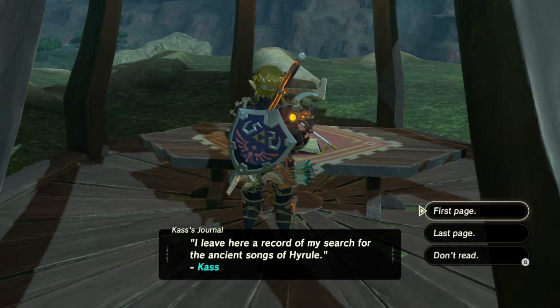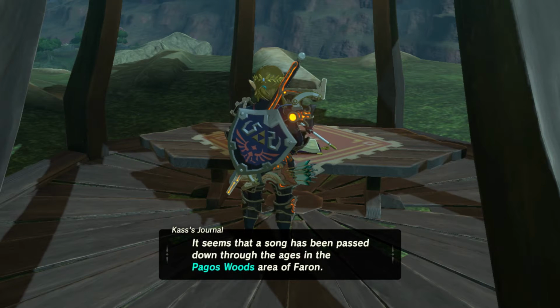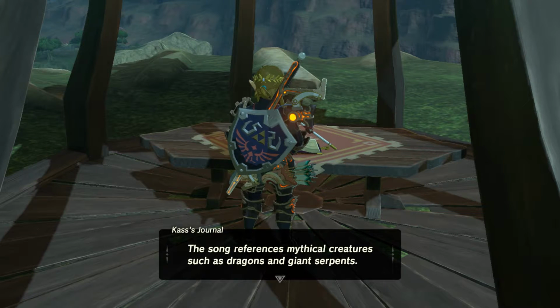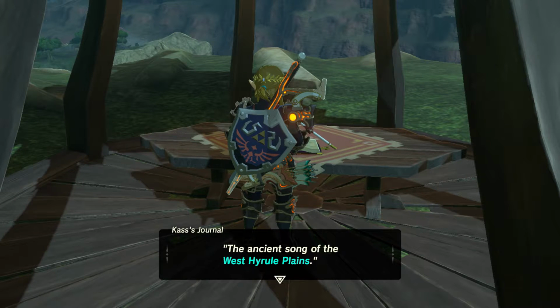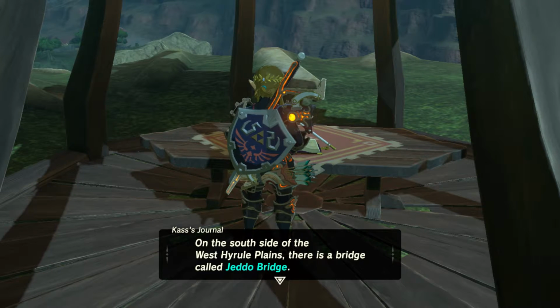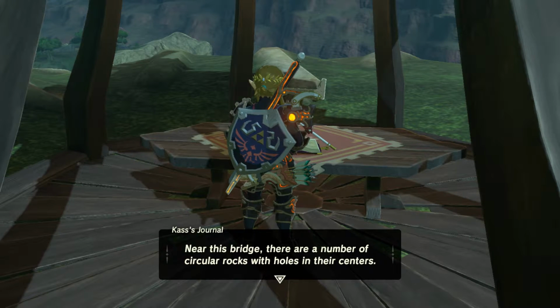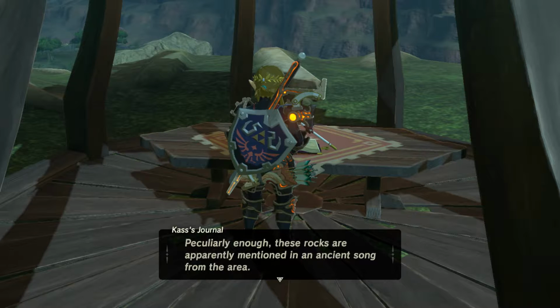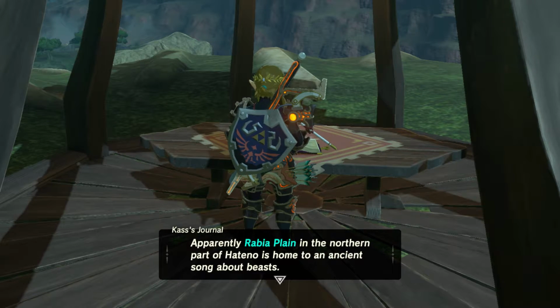Cass' journal. I leave here a record of my search for the ancient songs of Hyrule. The ancient song of Pagos Woods. It seems that a song has been passed down through the areas in the Pagos Woods area of Farum. The song refers to mythical creatures such as dragons and giant serpents. I wonder if such creatures really ever existed, or perhaps they still exist today. The ancient song of the West Hyrule Plains. On the south side of the West Hyrule Plains there is a bridge called Jebo Bridge. Near this bridge there are a number of circular rocks with holes in the centres. We've done that. So it's odd, but the ancient rocks, so yeah. Ancient song of the Rabia Plain.